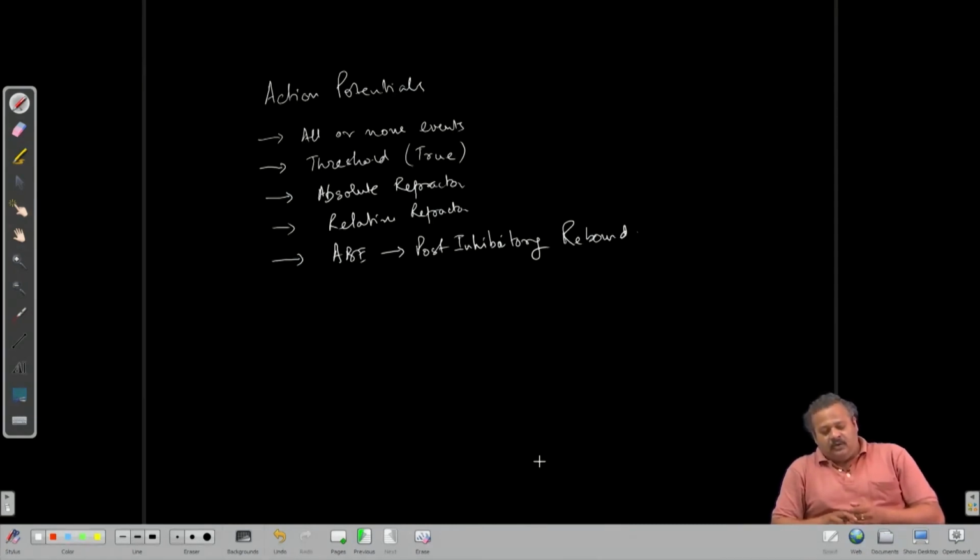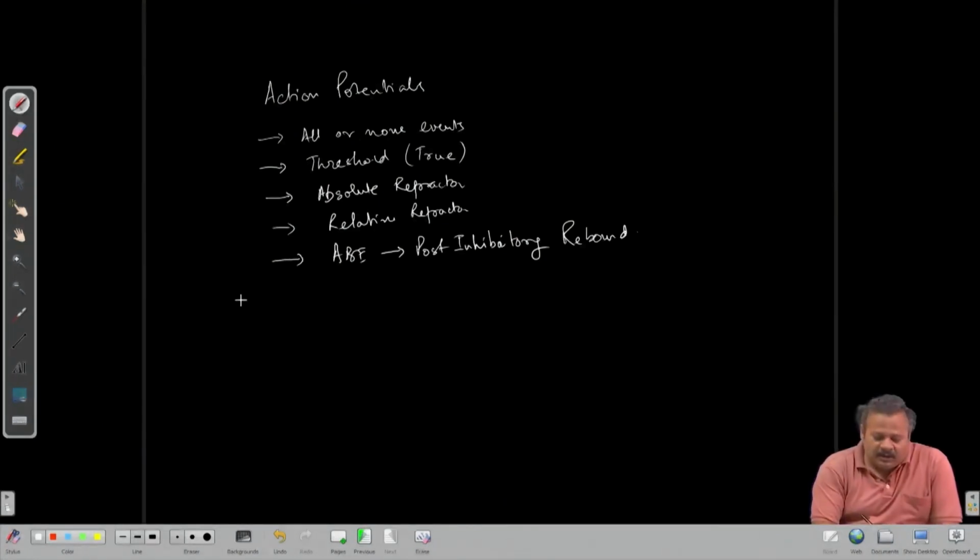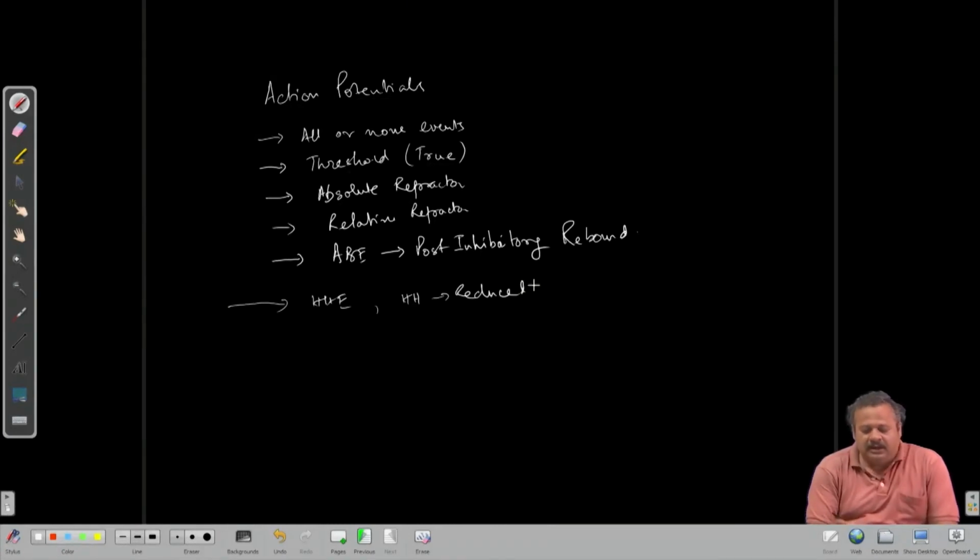This also plays a role in coding, for example, stimulus offset, or stimulus turning off, which can be signaled with this post inhibitory rebound, and there are many other applications or concepts that can be explained with the post inhibitory rebound phenomenon. And of course, we have understood in this section the Hodgkin-Huxley set of equations and the Hodgkin-Huxley reduced set to explain the above phenomena.